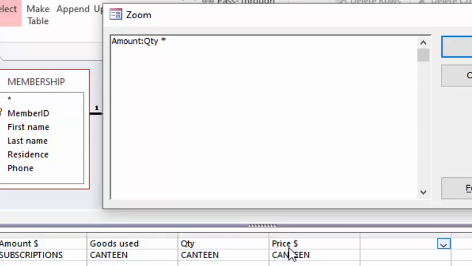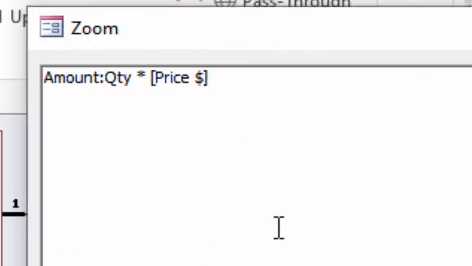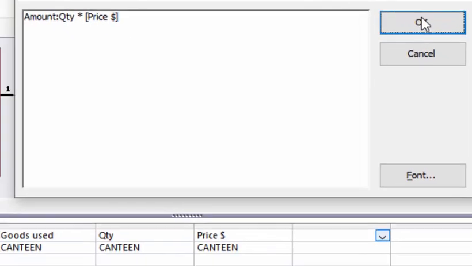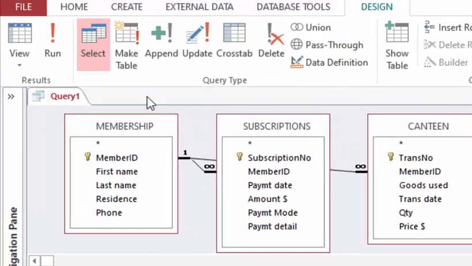So I will just write this. This column header has a space between the price and the dollar sign. So I will use square brackets. Whenever there is a space in the column header, you have to enclose it with square bracket like that. And I will click OK. I will run this query now.